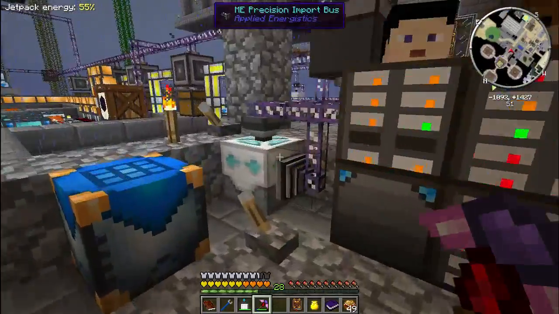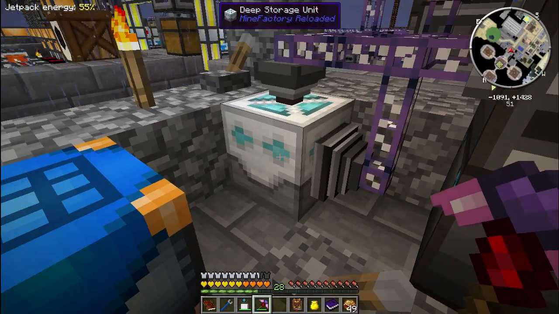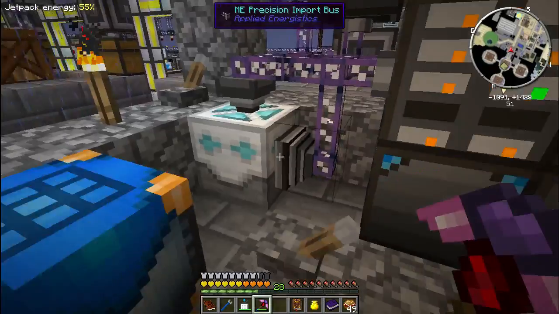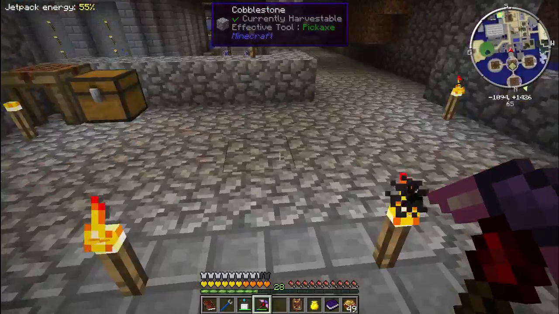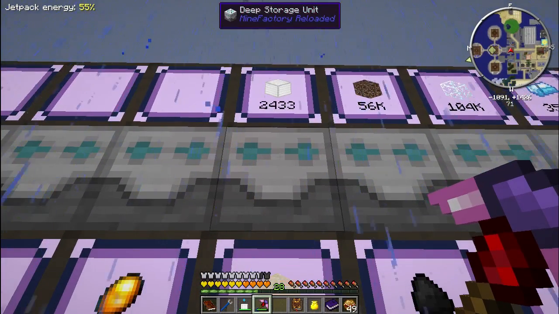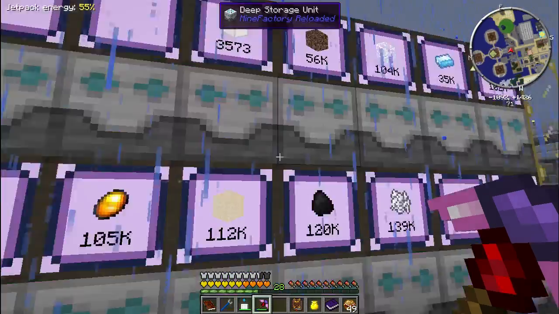But now we've got everything out. We can turn off the export and turn on the import, and now all of this iron is being sucked out of this external DSU and pulled back into the ME system, but now it's all being shoved into this deep storage unit. Feels good, nice and clean.